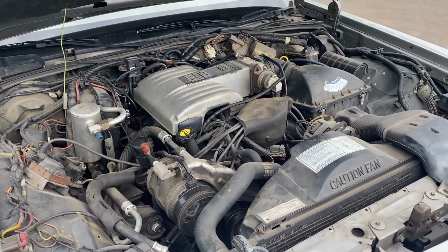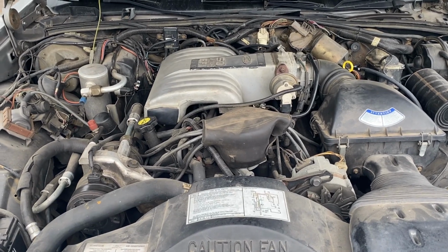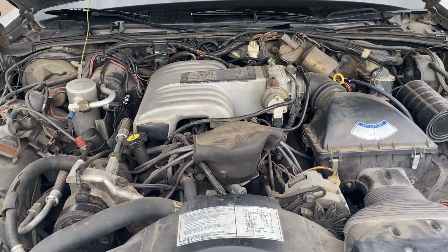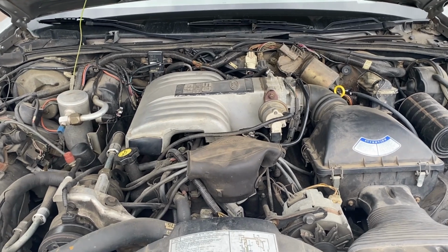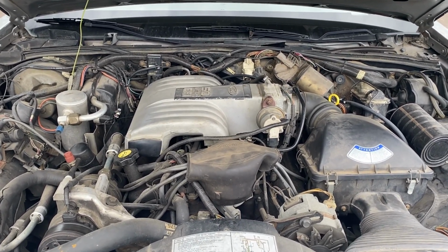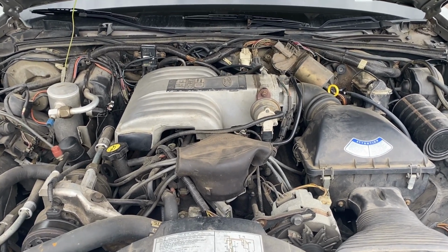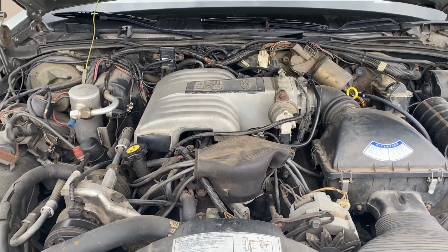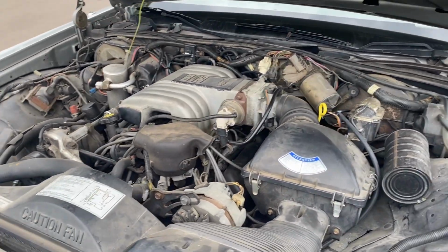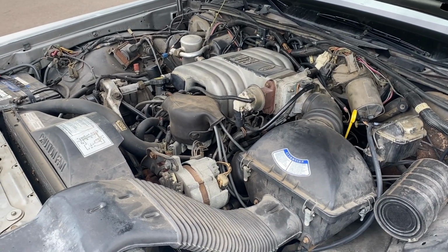I think Ford did an excellent job with this fuel delivery component. In my opinion, and this is my opinion, so take it with a grain of salt, I think that Ford's EFI that they introduced in '86 is the best EFI of the era. I like it better than what GM was offering. I like it better than what Mopar was offering. I think they did a good job.